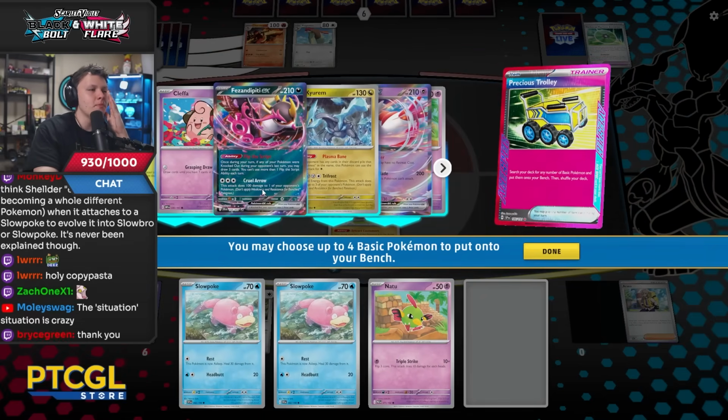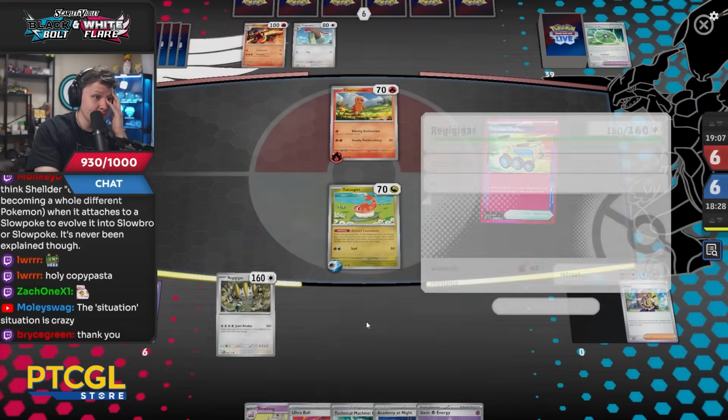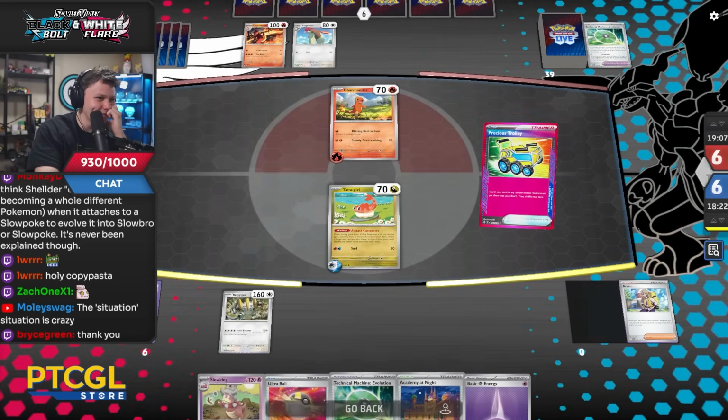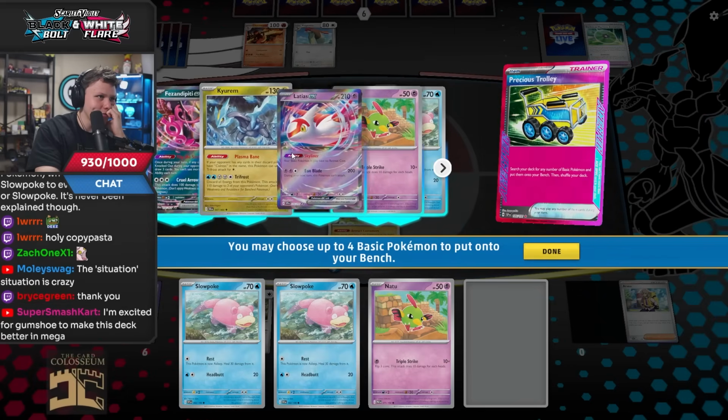Wait, this is so bad. Am I just gonna retreat to Regigigas? I can start to power it up. I can start to power Regigigas up. Holy smokes. This is ass.